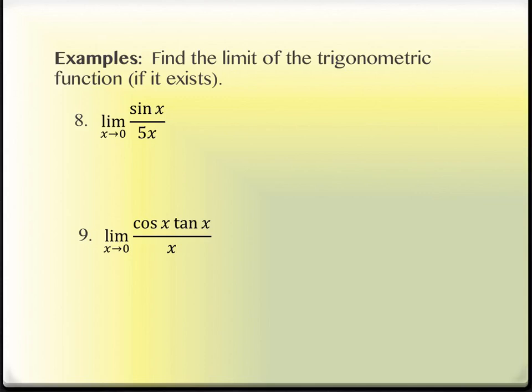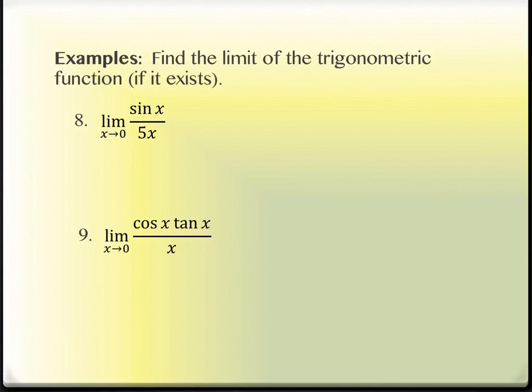So what do we do on number 8 to make it look more like the functions we had seen as our special limits of trig functions? Well, how is this problem different than the one that we saw when we did the special trig function limits, like that previous slide? It has a 5. Okay, so the first thing we need to do is move that 5 to the front of the limit. Okay, we can do that.